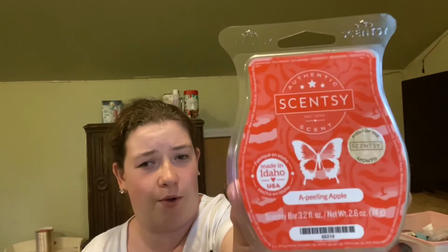Let's see. So currently, I'm warming the scent of the month for June, which is a peeling apple. And this just smells like straight up apple with like a fresh, clean note. I really like this one. Is it club worthy to me? No, I wouldn't put it in my club, but I would repurchase it. So that is a peeling apple.